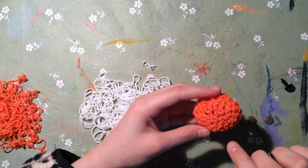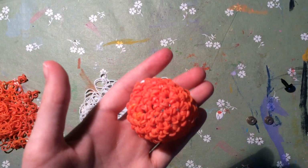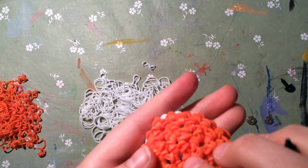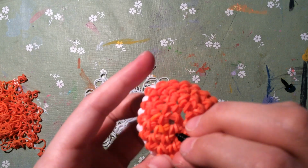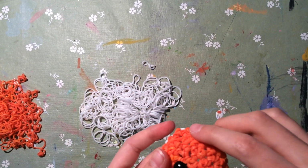3. I'm going to put it closer up. You're going to take your finger, count the magic ring, which is row 1, and then 1 row out, which is row 2, then row 3. So you're going to put it in that hole between row 2 and 3, or really wherever you think it should go.